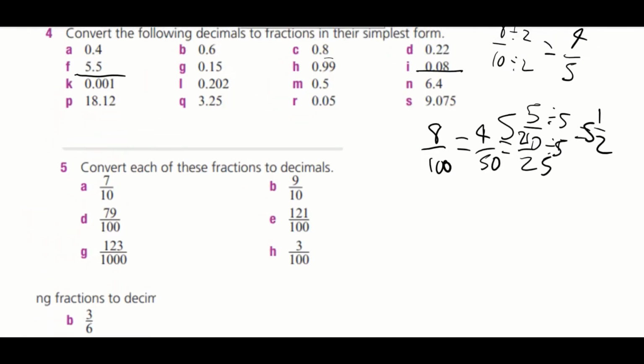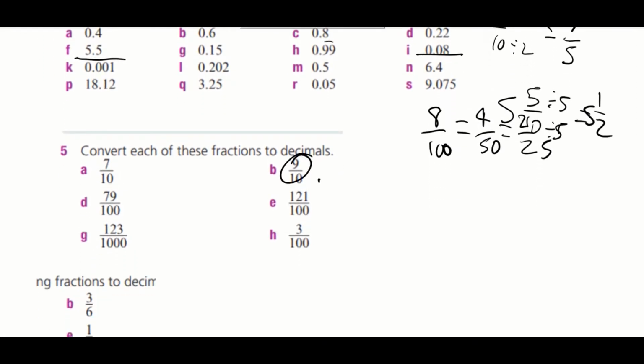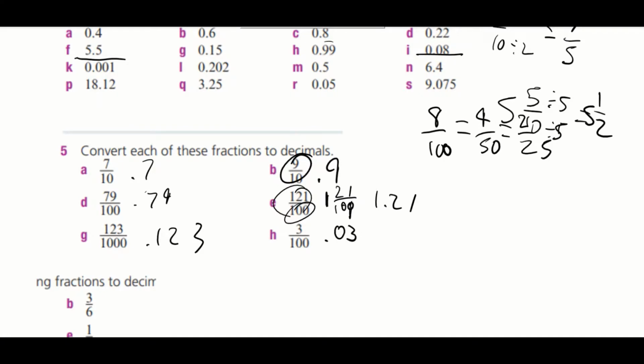Anyway, but this you will have to convert each of these fractions to decimals. Now, that's easy. That's just 0.9. We did that earlier because it's 9 tenths, 0.7, 0.79, and so on, 0.123. So easy. Remember this one. Not 0.3, but 0.03 because the 3 has got to be in the hundredths column. Now this one though, you've got more. So people are like, what do I do with that? Well, you've got more than the denominator, which means you've got a whole. So you take 100 out of 121, so you really have 1 and 21 out of 100. But then you need a decimal, so it's really 1.21. That's how it works then.